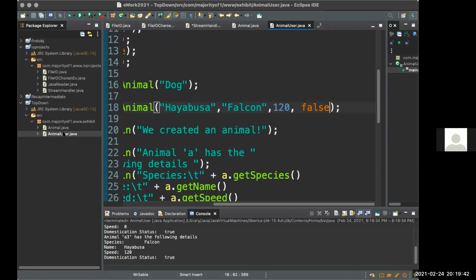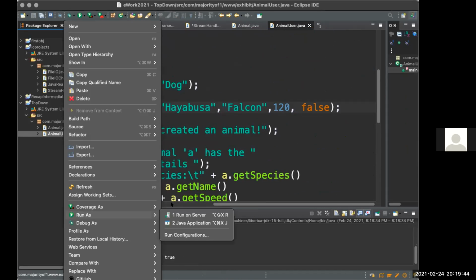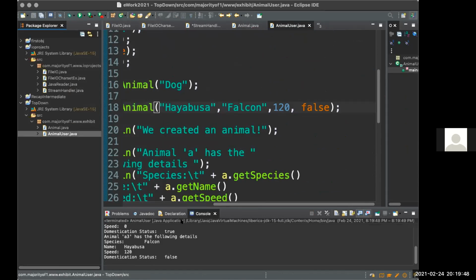Gonna rerun it. And as you can see, the domestication status of true was overwritten, whereas before, when it was left untouched by dog, true remained there. Okay, so now let me just stop and field some questions.